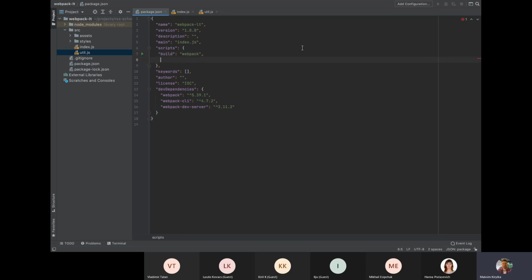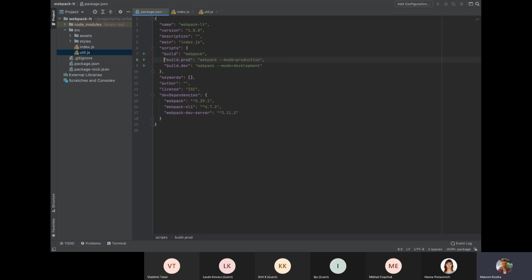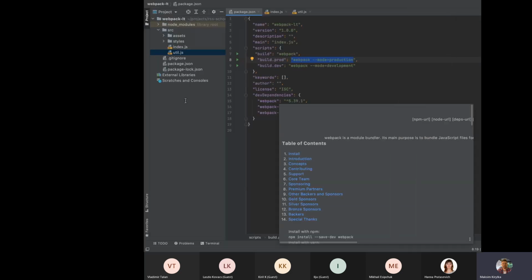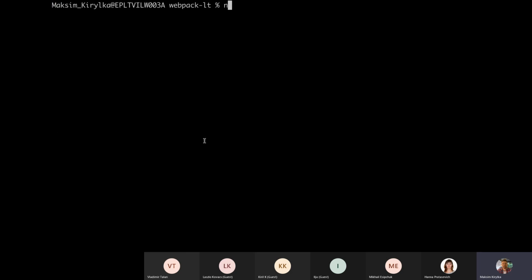Okay, and let's add additionally two commands like build prod and build dev. It means this command will run webpack in production mode, build prod, and this one in dev mode, webpack --mode development. So let's try the build command and we'll see. Okay, npm run build.